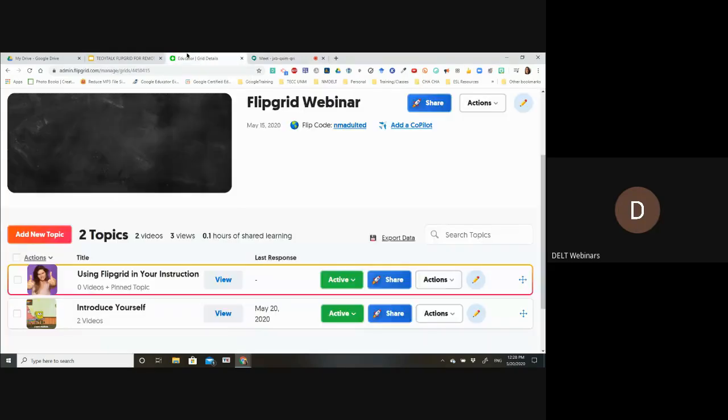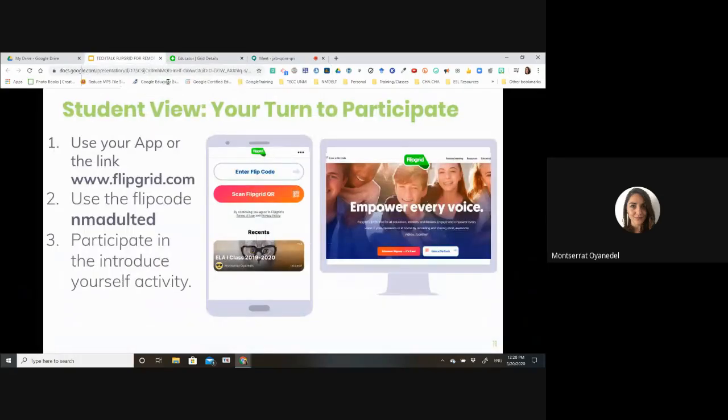So Celia asks, do I sign in as a student or educator? For this one, yes, you can do a student, right? And when you create your teacher account, really, the truth is that it doesn't matter. You just gotta add the flip code. So you can use your account that you created and just get into the app and add that flip code. It's not gonna ask you much information. If you have time now, try to sign up with the flip code and see what it takes you to. If you already have your teacher account, it will be the same. In a way, it doesn't matter. For this activity, you are going to experience the student view. Make sense?